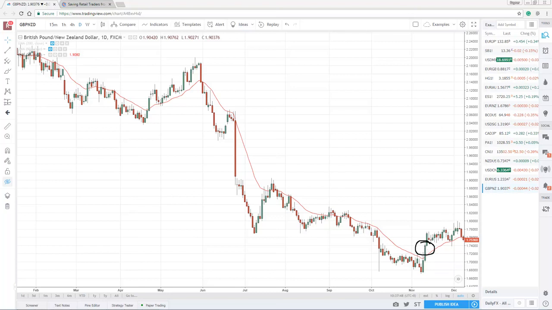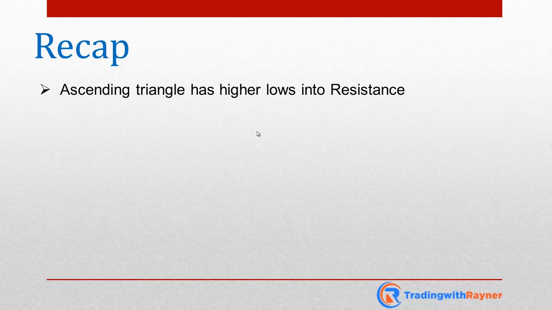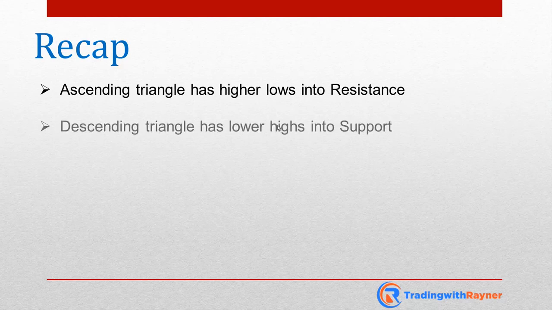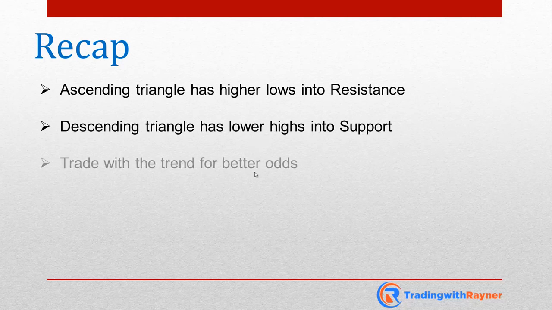So this is the ascending and descending triangle pattern for you. Let's do a quick recap. An ascending triangle is basically higher lows into resistance, and the descending triangle is lower highs into support. The reason why this pattern works is because there is order flow at the other end of the market structure. Say for example, in an ascending triangle, there are traders putting their stops above resistance, and if the market hits those stops, they get triggered, and on top of it, you have breakout traders looking to get long. These two groups of traders will create huge buying pressure that leads to higher prices.